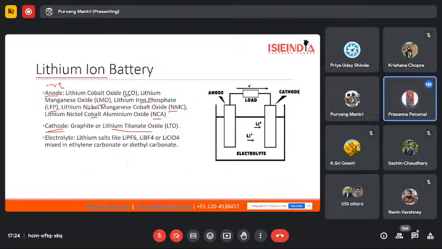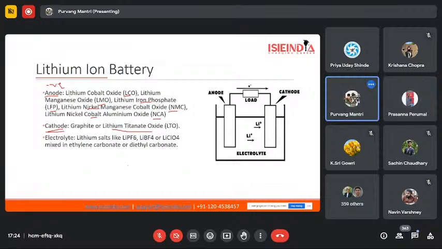There are two types of cells, one is galvanic cells, like the Daniell cell and all those things. So in the case of galvanic cells, your point may be right, they consider the cathode as negative and the anode as positive. But in the case of lithium-ion batteries, it is necessary to consider the anode as negative and the cathode as positive. Thank you for clearing that out.